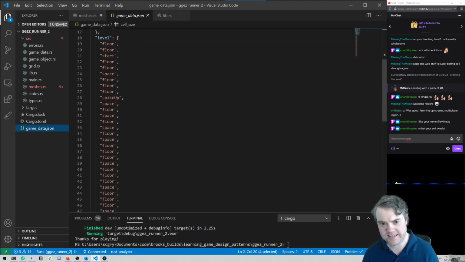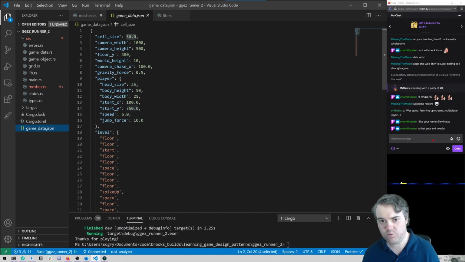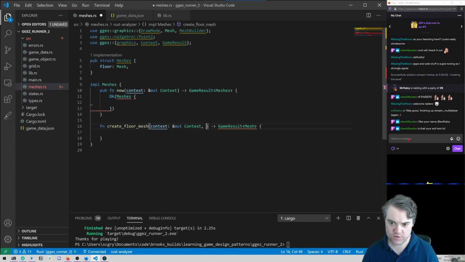We don't define what the floor width or height is. What we're thinking of is a floor takes up an entire cell. So we're going to want the cell size. So we're going to want a standard, a world unit almost. So in here, let's take in a width, which should be an F32, and a height, which should be an F32.